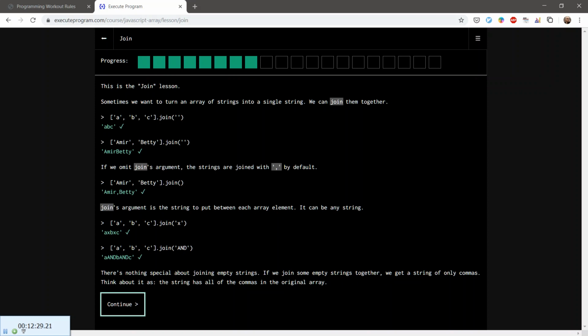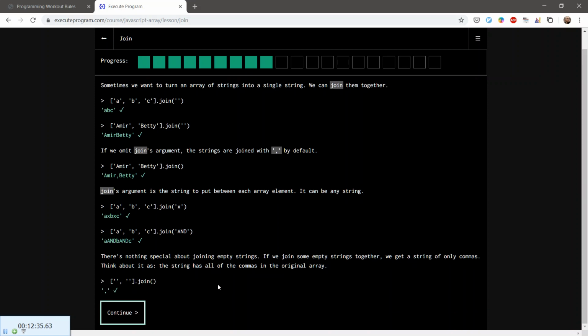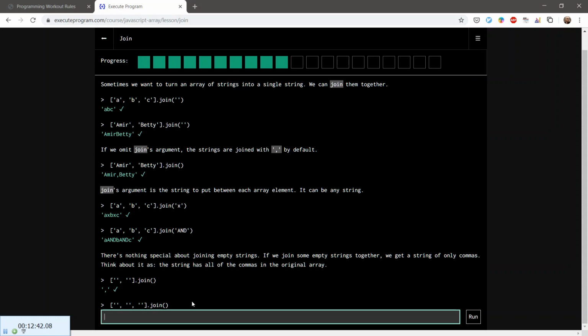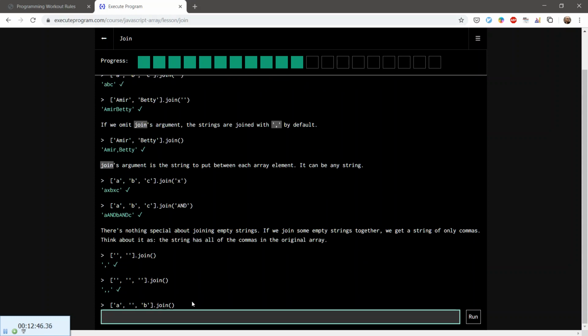Think about this. The string has all of the commas of the original array. What? So this will be A comma nothing comma B.